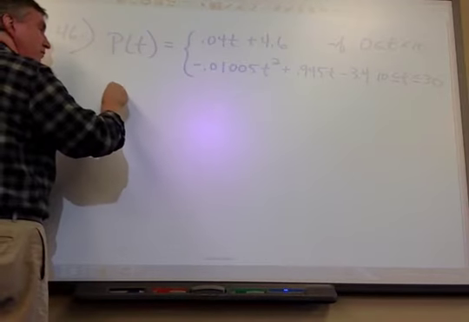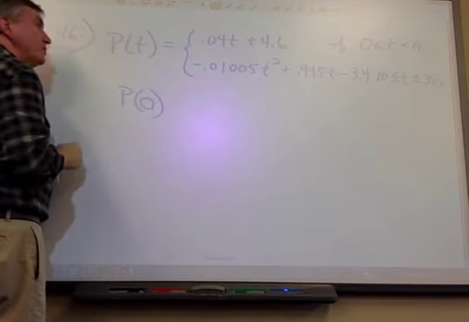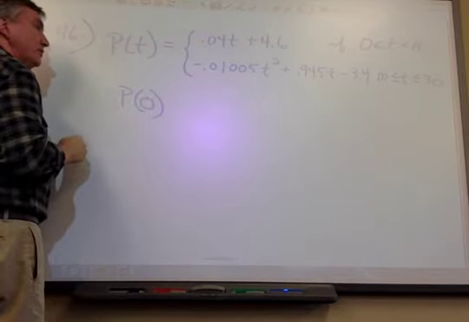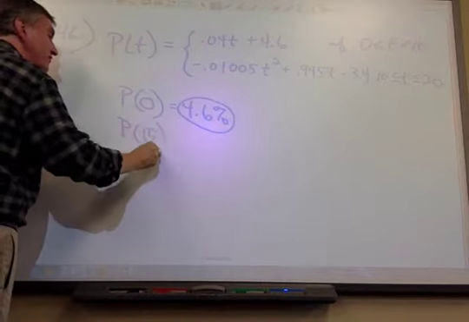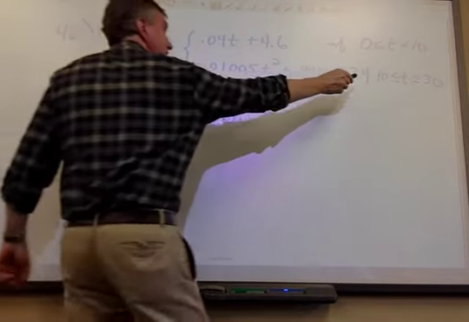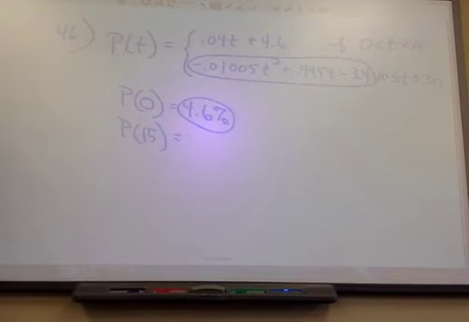So that means 1970 is year 0. Which piece would I put that into? First one. What is that if I plug 0? 4.6%. Not bad. That's good. Then it asked me for, at the beginning of 1985, what's t going to be? Which piece would 15 go into? 15 is in this interval, right? So I would have to put it into this piece. I think we would probably want to use our calculator for that.